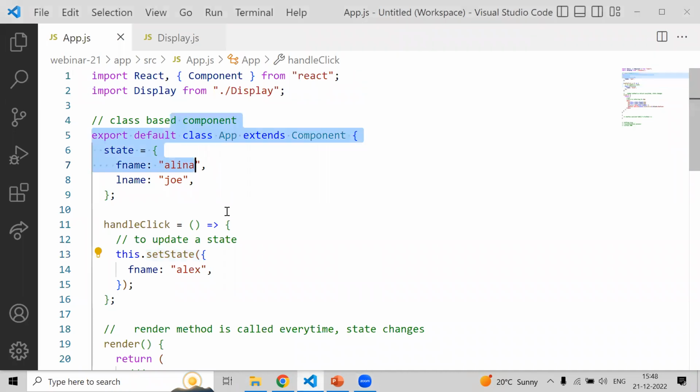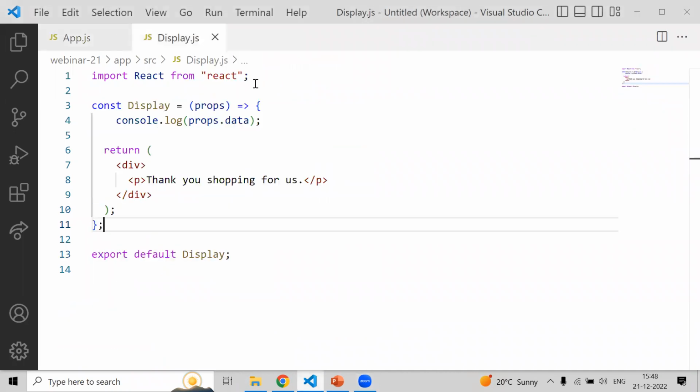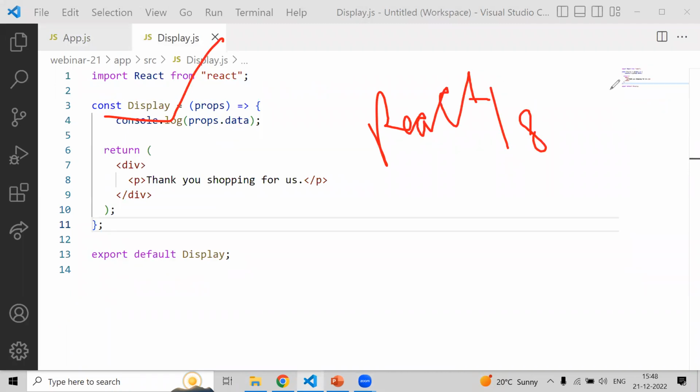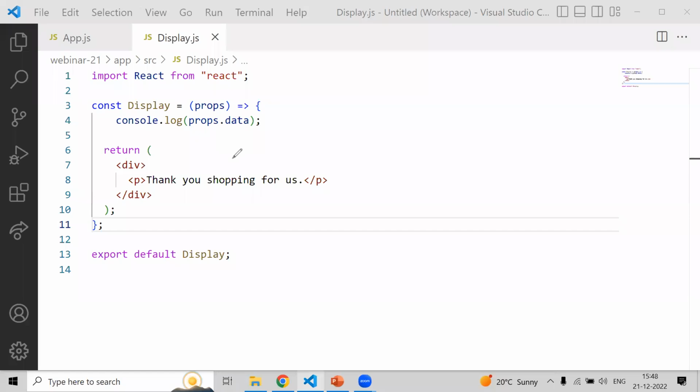It depends upon the version of React you're working with. If I'm working on a project on React 18, let's say, I will go with function-based components purely. Because in a function-based component, once you create a state and all, syntax-wise it's very easy to understand. Okay. So it depends upon the version you're working with.